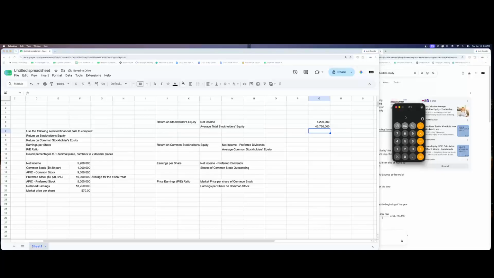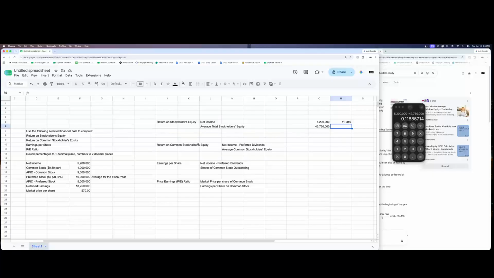Okay. So to find the ratio, return on shareholders' equity, it's going to be 11.8 plus 9%. That's the return on shareholders' equity, on the average total of the shareholders' equity. Okay. What that means is that for every dollar of equity, there is a return of 11 cents.